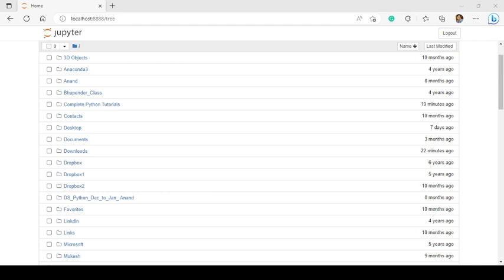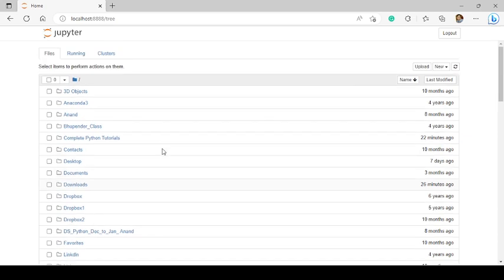Jupyter is used 80 to 90% in the analytical field, like data analyst or data science areas. So if you're planning to move your career into data analytics or data science, Jupyter is a very useful IDE. When you open the Jupyter notebook for the first time, the window will look like this.